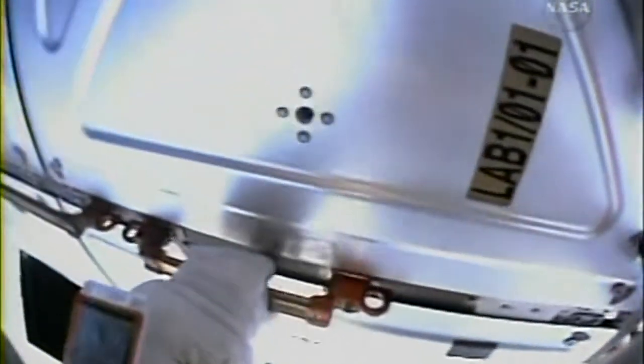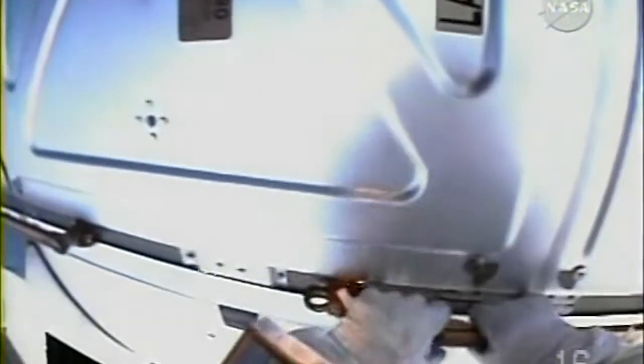What's the best way, JR, at this point to go follow Pat, or should I go back to the front side, Atlantis, back around the front, and head over? Go ahead, Megan. DJ, we show Swanee still in the area for the node handrail 120 removal if he has time to get it. Does he need to come off here to the lab? Okay, it's totally your call. We'll slow him down. We're just trying to hurry him back inside. Stand by, Swanee.